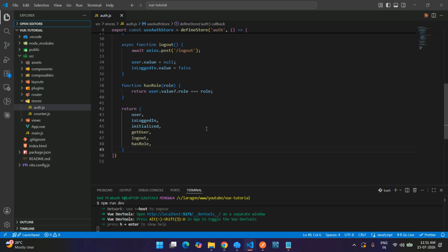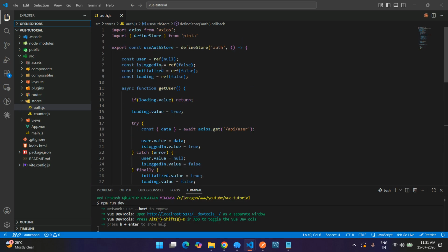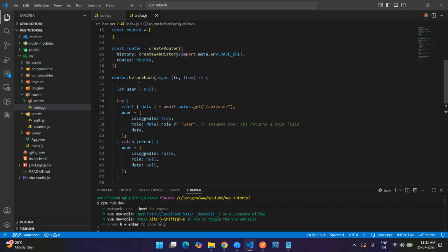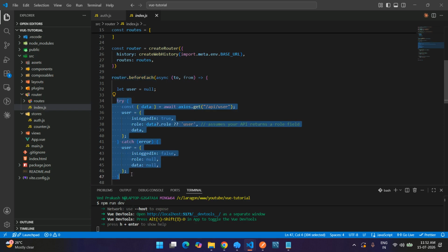So now guys, we have written the complete code using Pinia. We are going to set this in our main.js file and remove the code in the router index. There we have a router beforeEach. Whenever a page is called, it is calling this API. So it is wrong and it will make your application slow. To skip this part, we are using this approach to manage authentication state with Pinia. So now let's get started again.